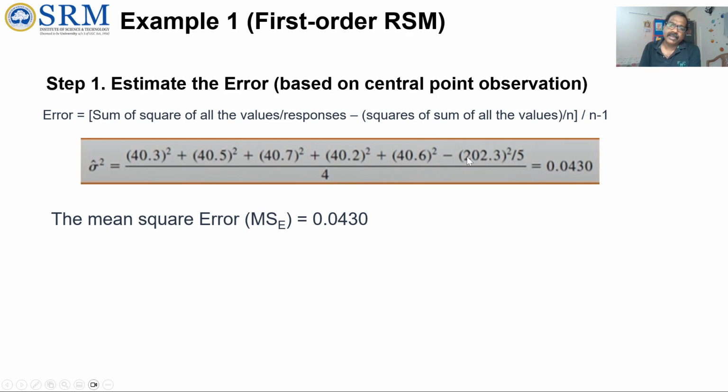then alternatively they found the factorial points, 4 points. That sum is not squared; the individual sums are squared as a whole, divided by the number of values. Altogether you have 5 values and another 4, divided by n minus 1, so the degrees of freedom is 4. With that we can calculate the mean square error.